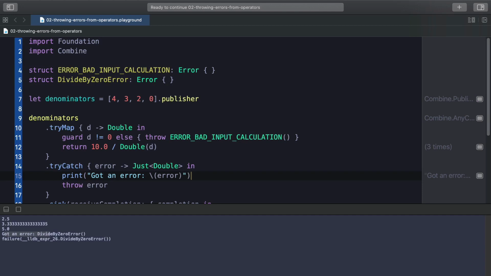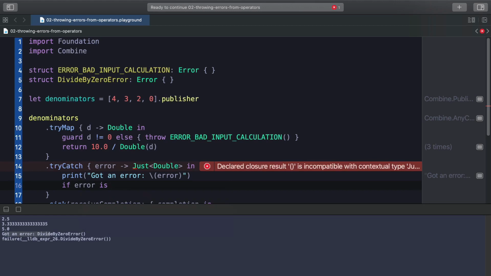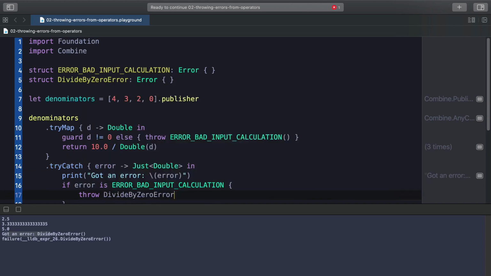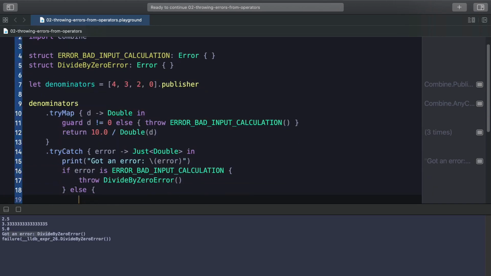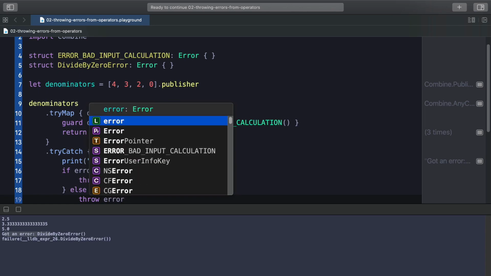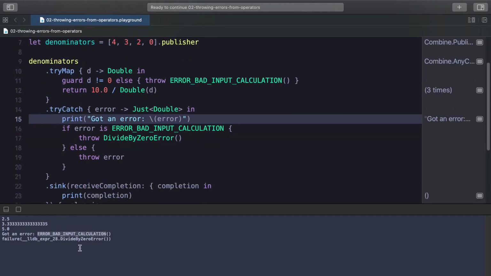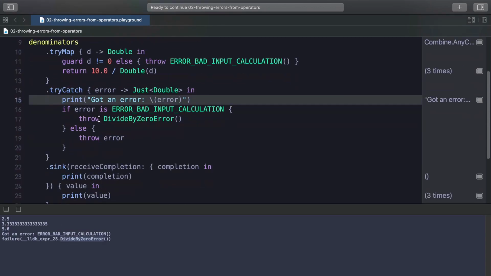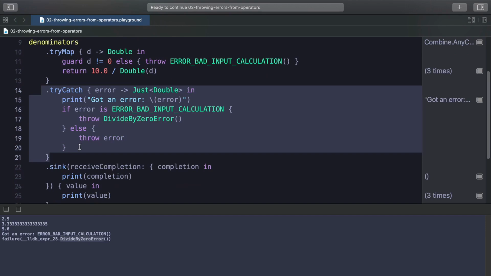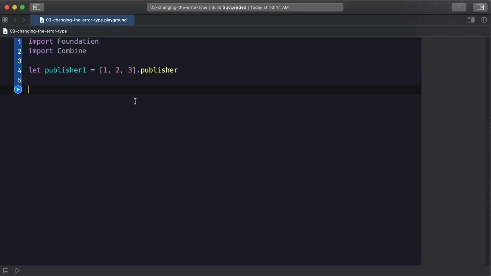Maybe that has some localized descriptions or failure recovery, or maybe just aggregates a few different types of errors under one category. So here we could say if the error is the error bad input calculation, then I can throw divide by zero error. Otherwise, maybe I throw the original error because that's not the one I handle. Okay, so we can see we're still logging the original error, but it allows us to throw the divide by zero error downstream. So this is a good way to unify and roll up errors so that you can simplify them for whoever is subscribing to this.